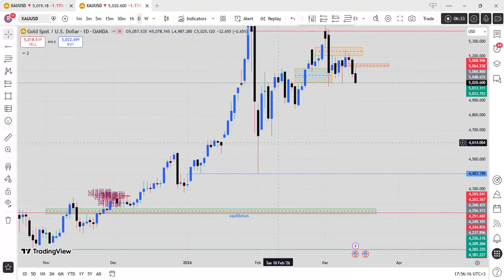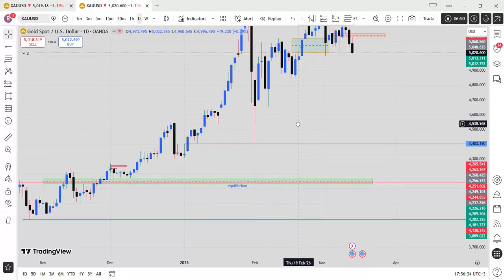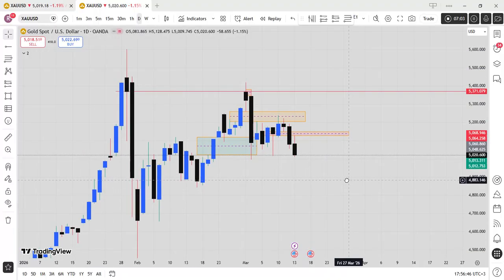I remember talking about wanting to see this low attacked, this low of 2nd February. But from the look of it, it seems like we are going to take this low. If you ask me till where, I can't really be sure of that, but because we do still have some PD arrays lying here, we might attack it until this level of 42.65 or 42.67. But that being said, I just wanted to give you guys a heads up of what's happening with gold.